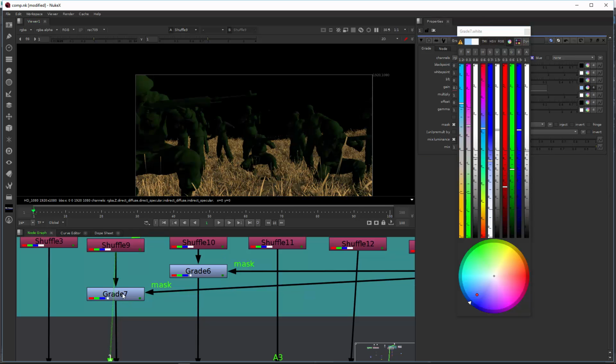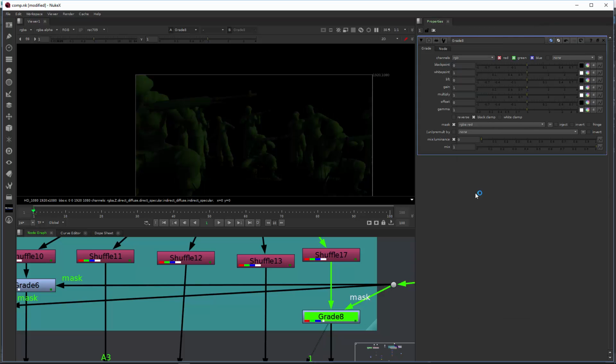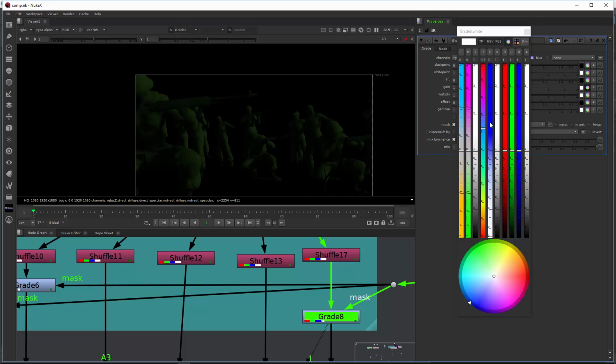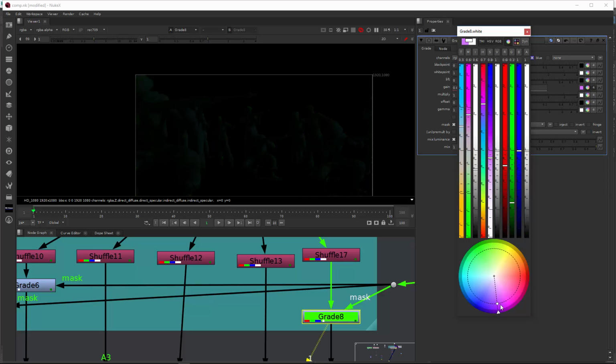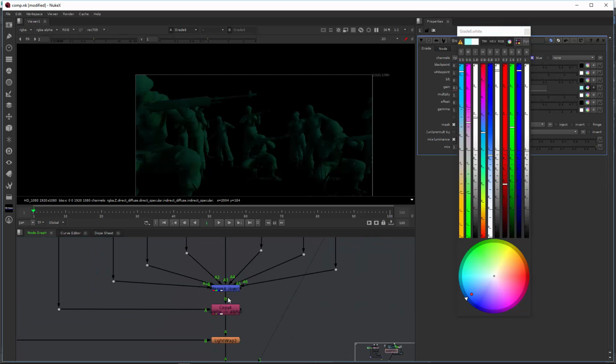from here to here, and then doing a similar thing with the SSS. I like to control click on the wheel again, and now let's change the hue to something else as well. Something blue, light blue. Increase the value. All right, this is my subsurface scattering. So let's see the result.